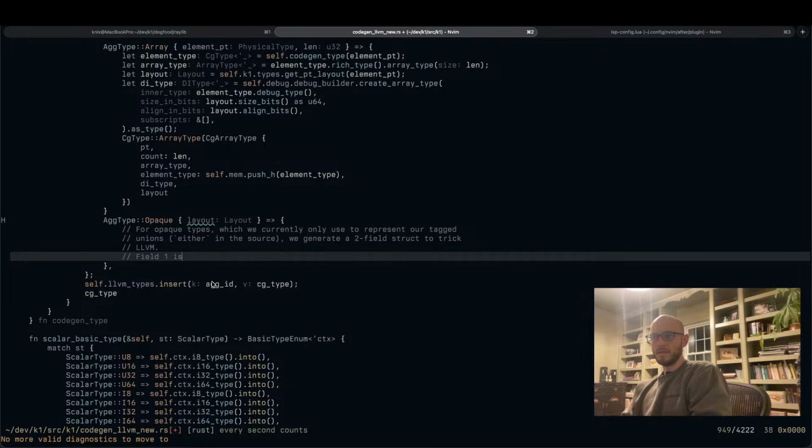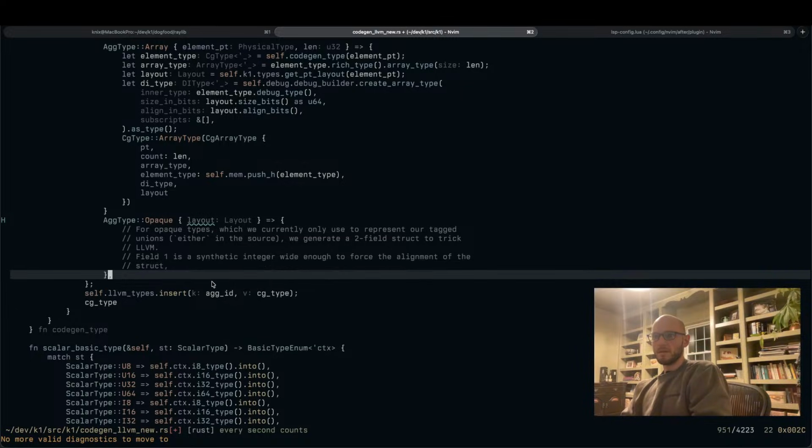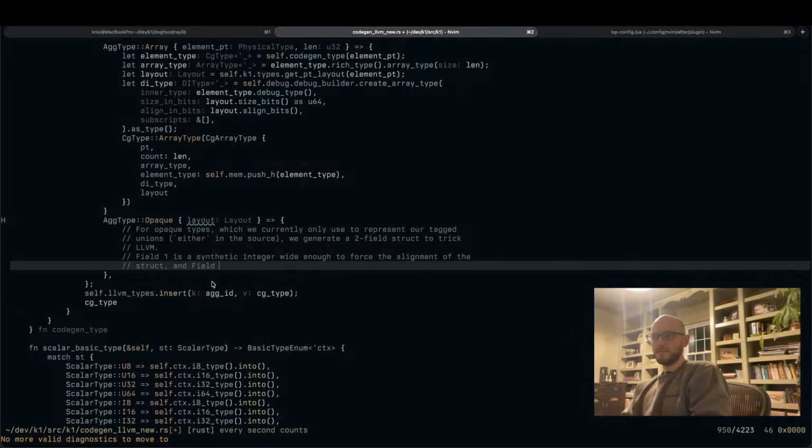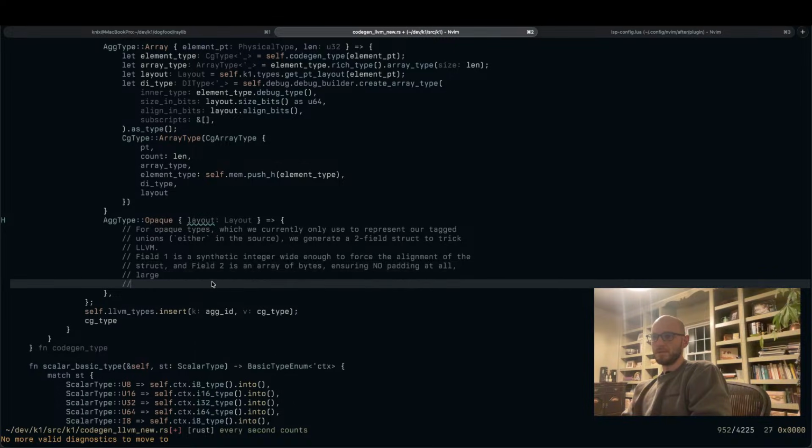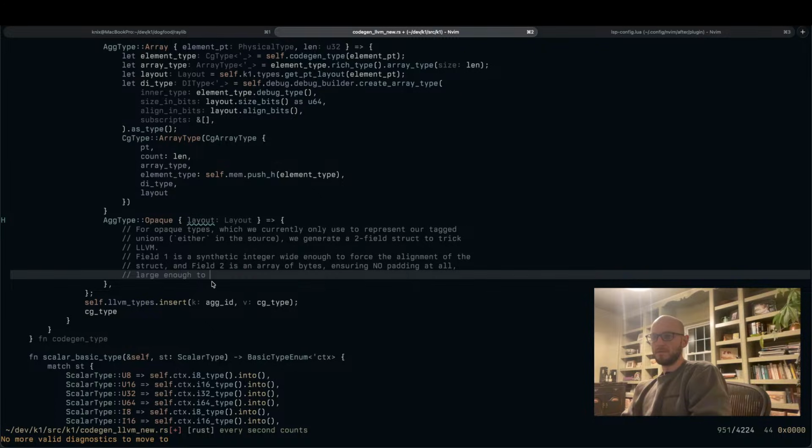Field 1 is a synthetic integer wide enough to force the alignment of the struct, and field 2 is an array of bytes ensuring no padding at all, large enough to get the whole thing to be exactly the right size.